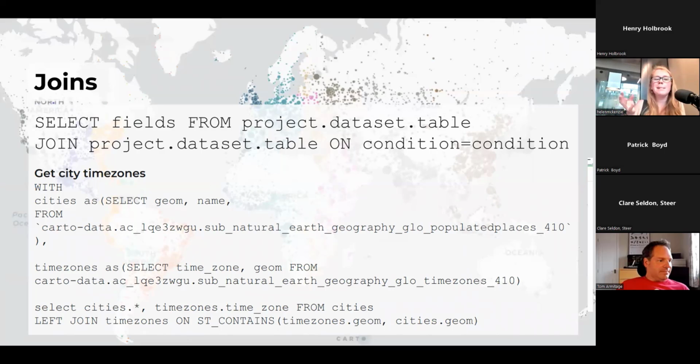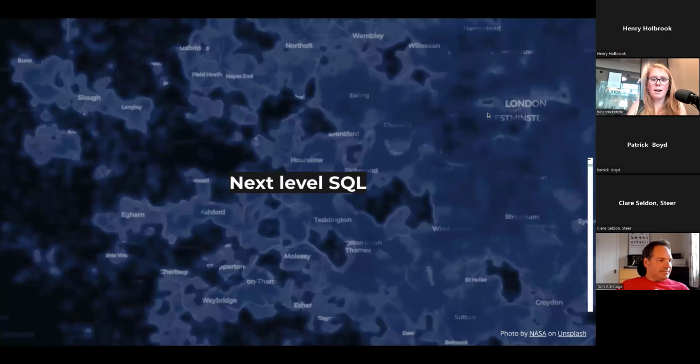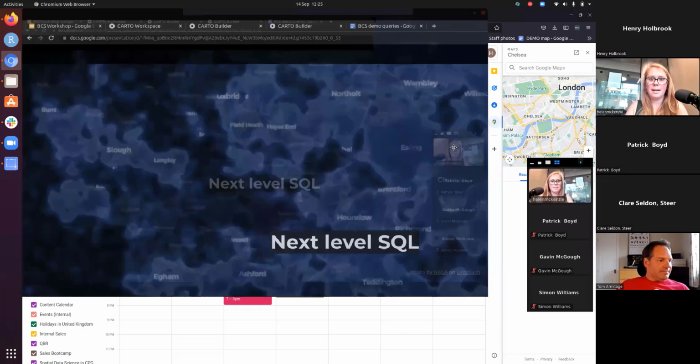But basically, I just wanted to illustrate that spatial joins in SQL are actually very straightforward. This is the sort of thing that you can build into much bigger workflows, and it's a really, really flexible way of doing this sort of analysis. So that's some basic SQL. I wanted to show you a couple of examples of that in practice.